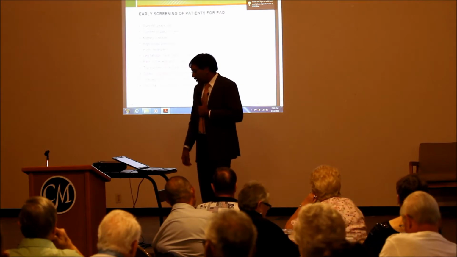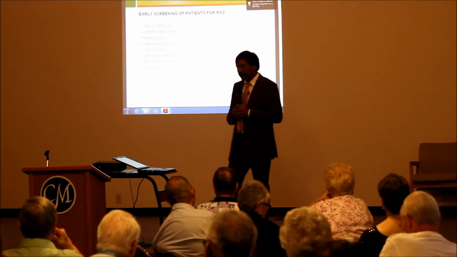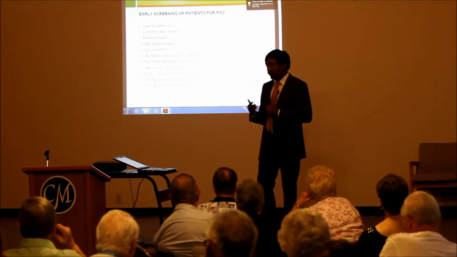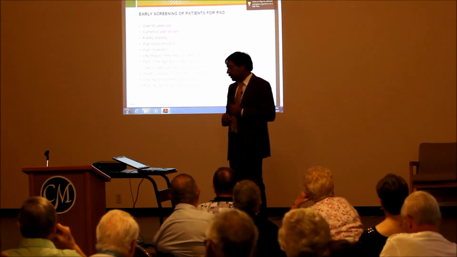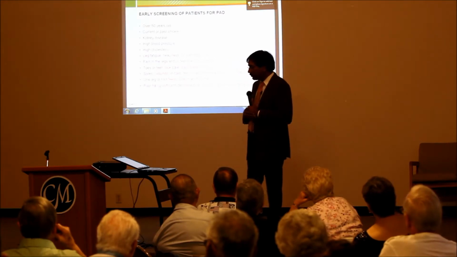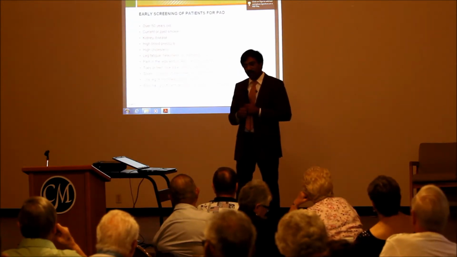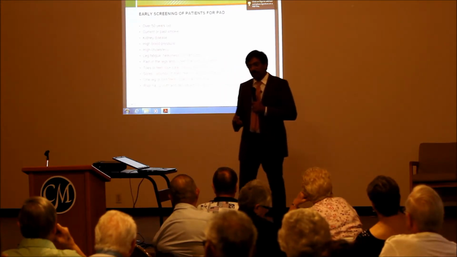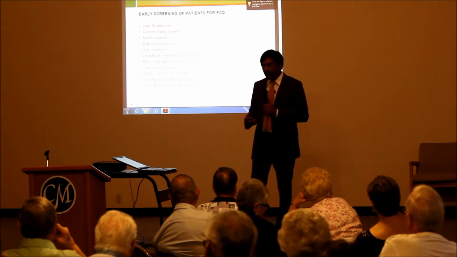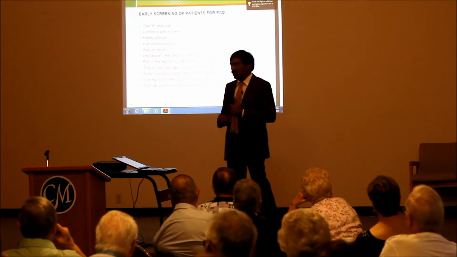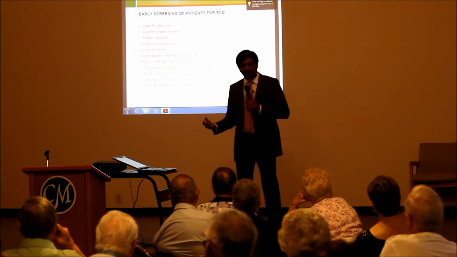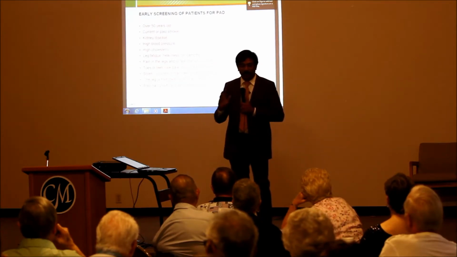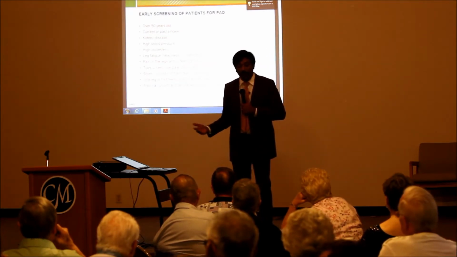So what is early screening for peripheral disease? Anybody who is above 50 years of age should be aware of it. Current or past smokers, kidney disease, high blood pressure, high cholesterol, symptoms of leg pain, fatigue, tiredness. A lot of these symptoms could also be from arthritis. So a lot of people think, hey, I'm getting old, arthritis kicking in, so they think something else. They never think about PAD.